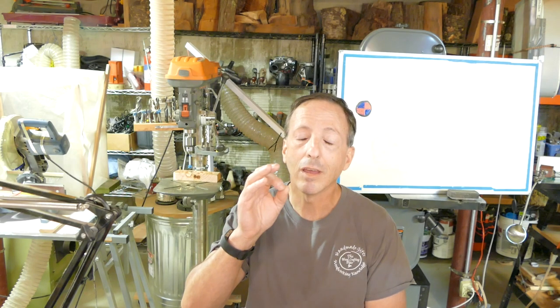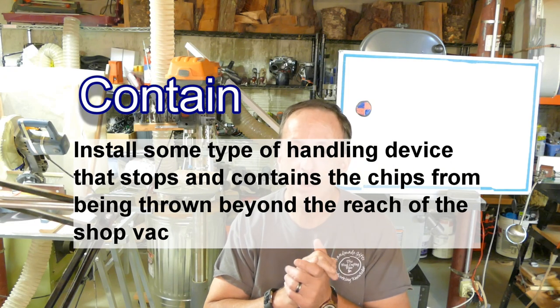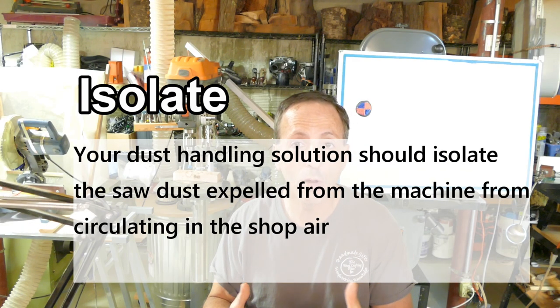The three elements you need to design in are containment, isolation, and channeling. Containment is the first and a key step to dealing with dust with a shop vac. Around any power equipment — especially operating at higher speed — they will throw chips far. If you don't have a physical barrier to stop the chip from flying, they'll fly off. Isolation addresses the small, very fine dust called respirable dust, which is highly affected by air movement in the shop. You need a way to break up that positive airflow so the wood chips don't get blown all over the shop and float into the ambient air.